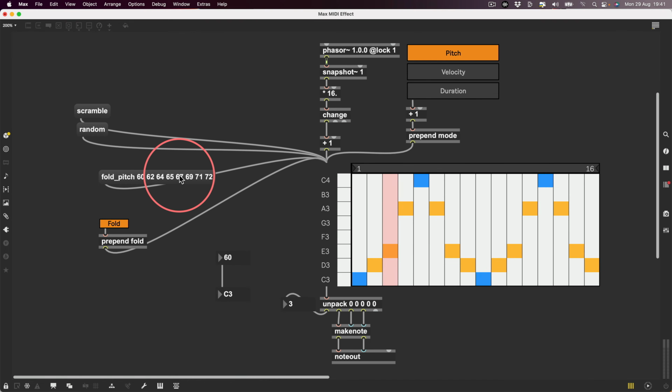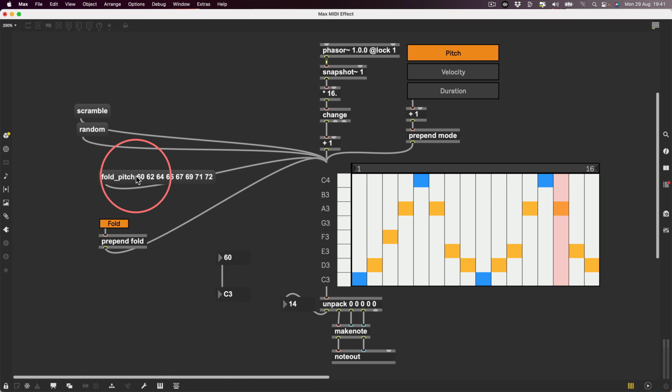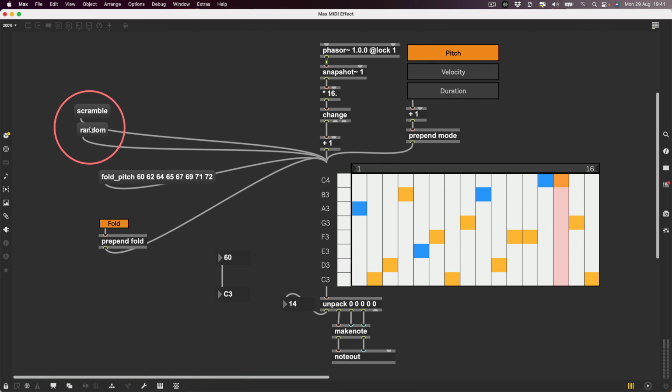Okay, oh, there we go. Now I've got the new notes. Now, why didn't that work before? I just probably didn't click the button properly. Fold. There's a funny little bug there. Okay, that's fine. So now we can random, and we've got C, D, E, F, G, A, B, C. Yeah, brilliant.